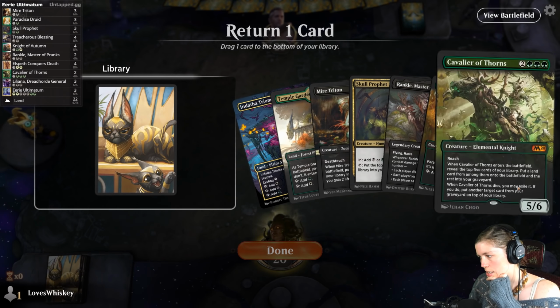So, yeah, we can only... because our dudes are super tiny, so that's unfortunate. Oh well. Alright. Yeah, this looks fine. We don't have any of our mana dudes. We do have good, you know, we do have mana. We do have Mire Triton, Knight of Autumn, so I think we are going to keep this in hopes that we draw those things that we need.